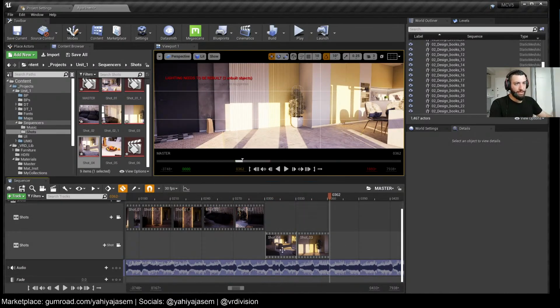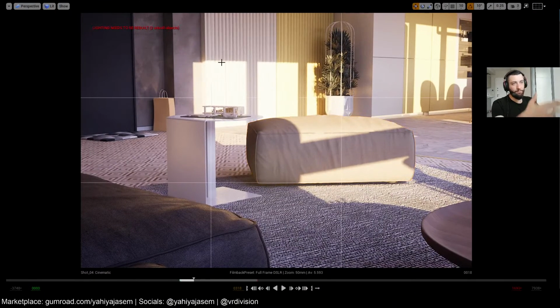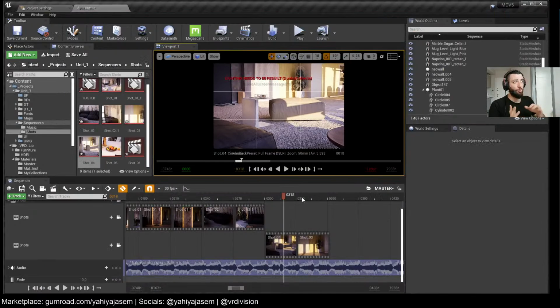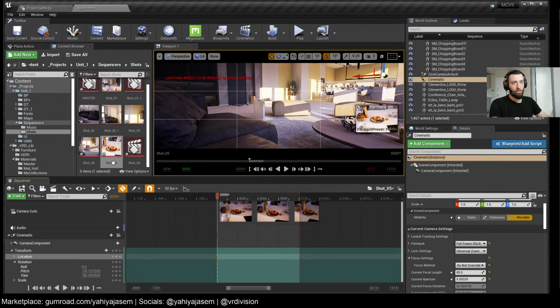we will need more shots. Now once we introduced this place, the next familiar shot, for example to introduce the kitchen to the cinematic and keep it consistent, is going to a new shot. Just make a new shot, duplicate it.